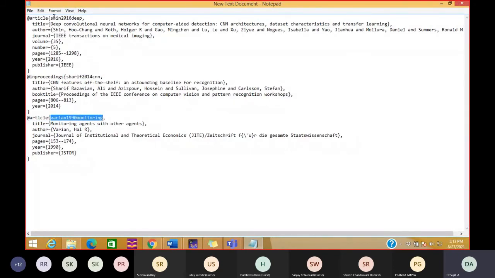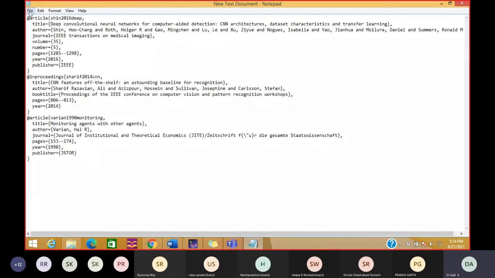We are going to use this handle to call the references into this document. So I just opened a new text document and copied and pasted the BibTeX style of the reference from Google Scholar.